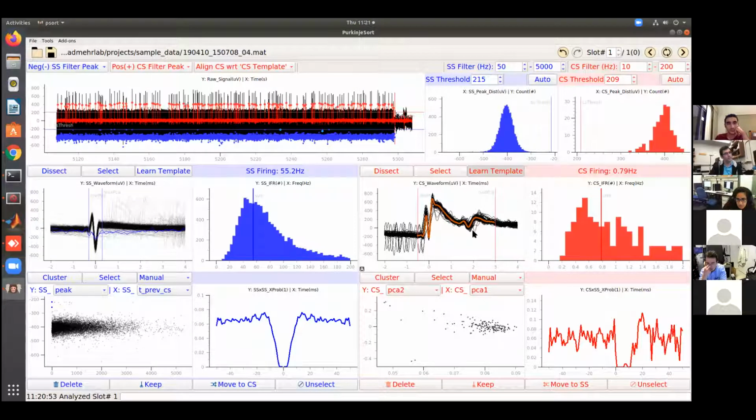So just from the look of them, these are probably some spikelets of the complex spike that have been erroneously detected as simple spikes. So now we have detected them. And these 2 are the ones that cause this bump here, because I directly selected them to do that. So what you can do is just delete them. If I delete them, what I expect to see is that this bump should go away. And if I delete those, this is indeed what happens, that bump is gone.